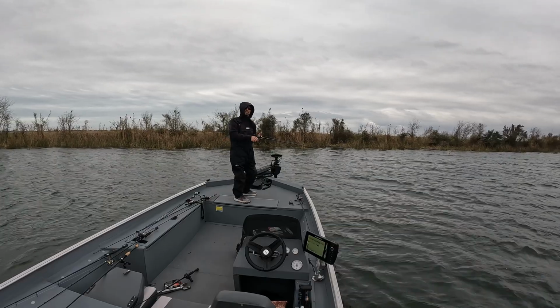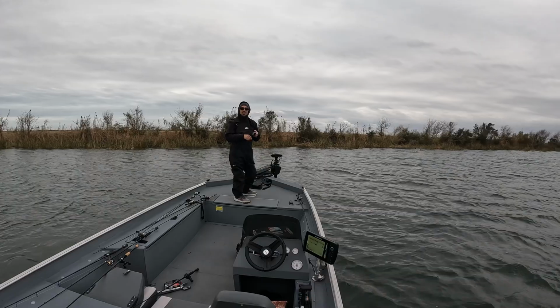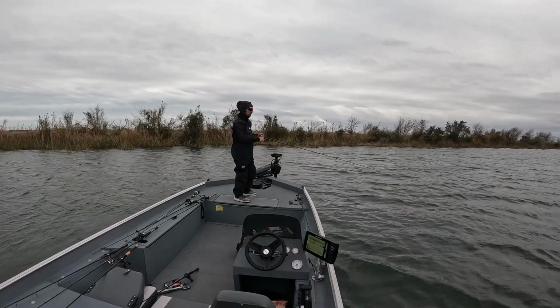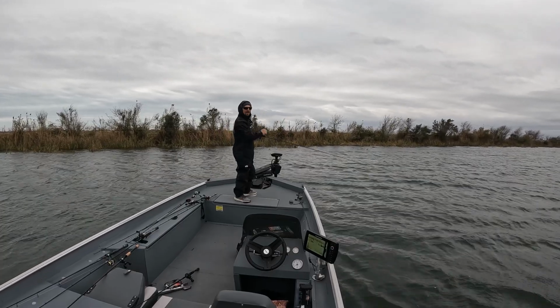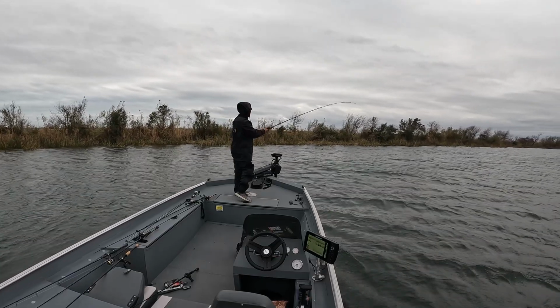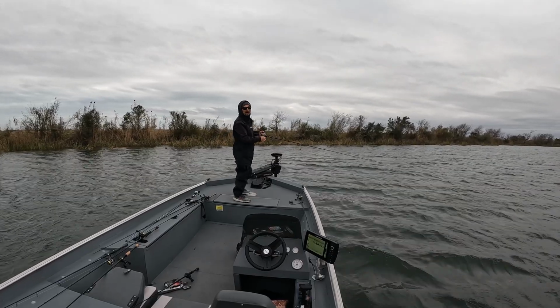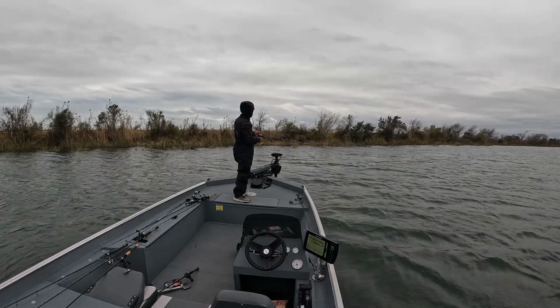Bringing the bait out to us. I seen a couple up in the reeds cruising, but they weren't hitting anything, so the fish are obviously a little bit out in this deep water, but they're just waiting to move up to spawn. I mean, spawn's gonna be in the next couple of weeks once this water hits 58, but right now at 45 degrees, fish ain't spawning anytime soon. Not this week.